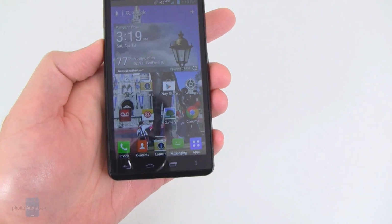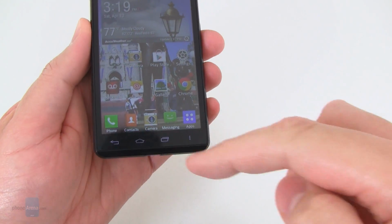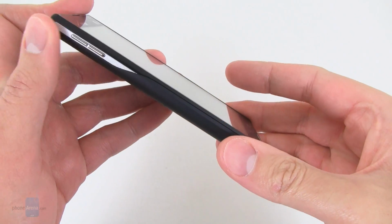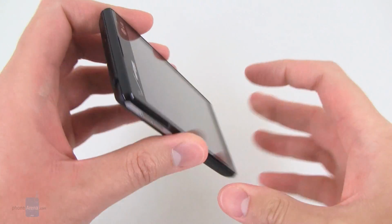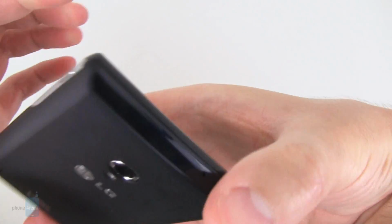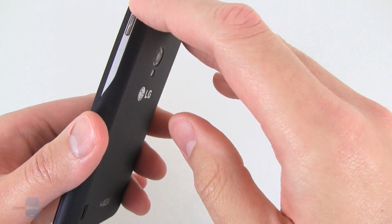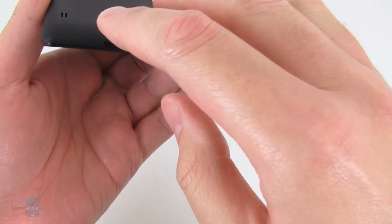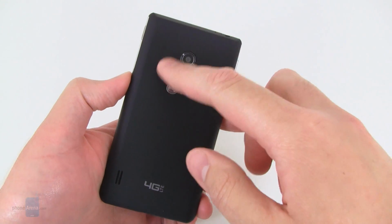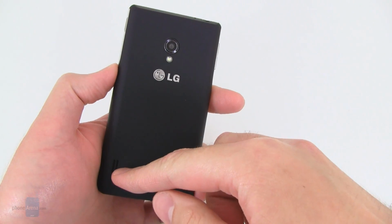Across the bottom here, you have your standard 4 capacitive keys for back, home, recent apps, and settings. Along the left side is the volume rocker. Up on top is a 3.5mm headset jack. On the right side is the lock and power key. On the bottom is the micro USB port, and around on the back is the 5-megapixel camera and external speaker.